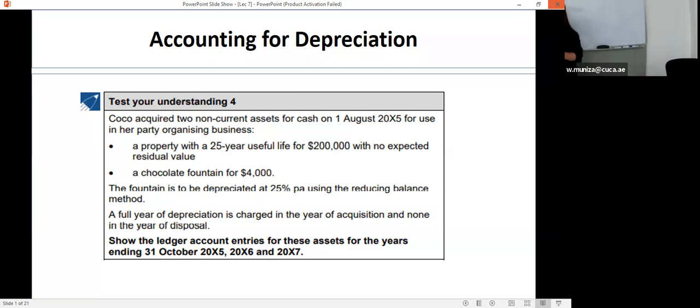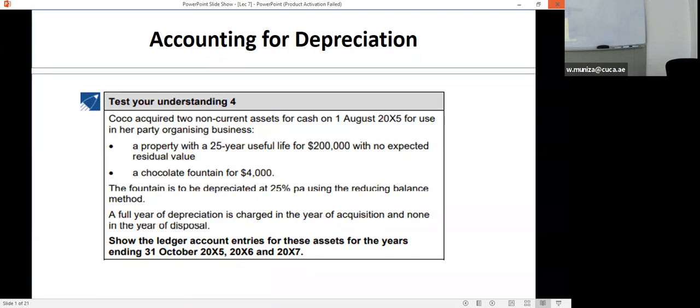When we reach the end of the next year, again we have to pass the depreciation accounting entry. Mariam, there are no other accounting entries in this year. We will use the asset for the whole year again. At the end of the year, again we are going to pass the accounting entry for depreciation. Clear, Miriam? Okay, now. So at 31st October 2006, again we are going to pass the same accounting entry. What is that? Debit depreciation expense account, credit accumulated depreciation account.